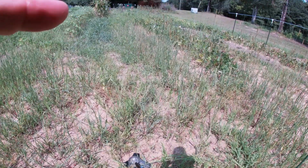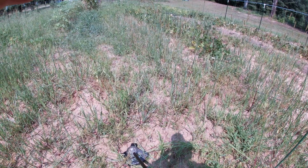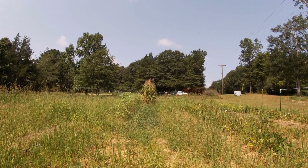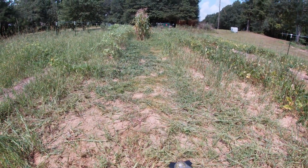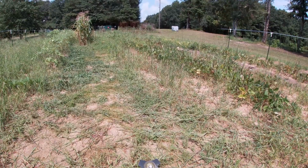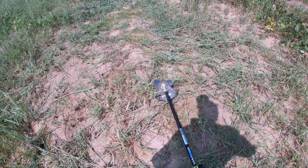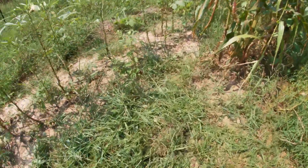This thing is going pretty good. I'm liking it. I'm going to go ahead and finish up this row, or I'm going to go ahead and cut on down to that corn over yonder, and I'll catch y'all back in a few. I gotta admit, I'm pretty impressed with this brush cutter. I'll walk up through here so y'all can see it, but it's done like no hiccups. That metal plate just kind of went through it.